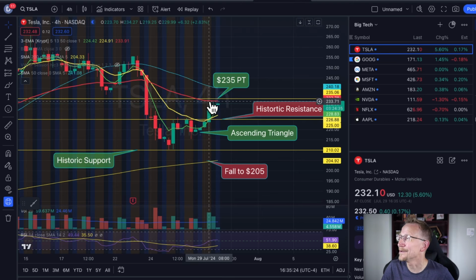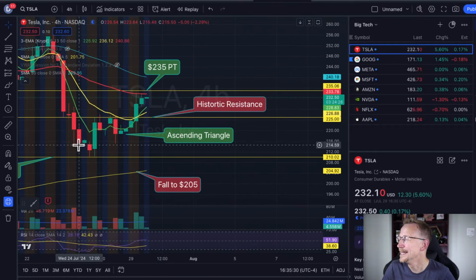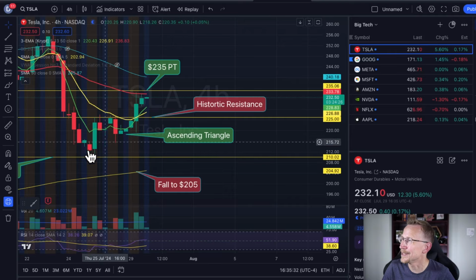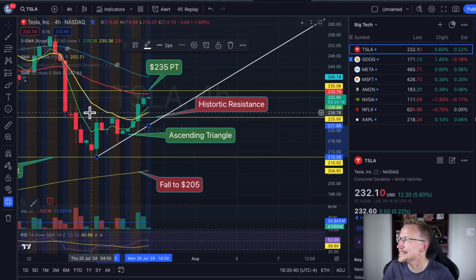It looks like we got within 73 cents of that price target. So that was awesome to see that ascending triangle pattern. That was in here. I've since gotten rid of that trend line, but it was across the bottom. I'll draw that back on there for you for a quick moment to see that play out. And so that was nice to watch that happen. This is the top of the ascending triangle right here. We broke through it today, and you got to see that happen.